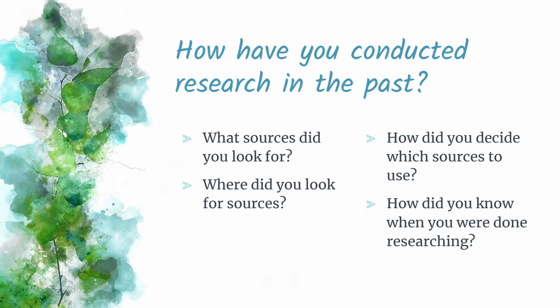When I ask students how they've decided which sources to use, I often get a few blank stares for a few seconds, and then students realize that they have used strategies in the past to help them decide which sources are going to be the best for their research. Usually what I get here is students talking about how they choose the articles or the books that are the most relevant to their research or their research question if they have one. Some of them have also talked to me about thinking about the author's credentials and their expertise and if they should have that authority to publish on this topic, which is really fantastic. In a few minutes, we're also going to talk a little bit more about some strategies for evaluating sources.